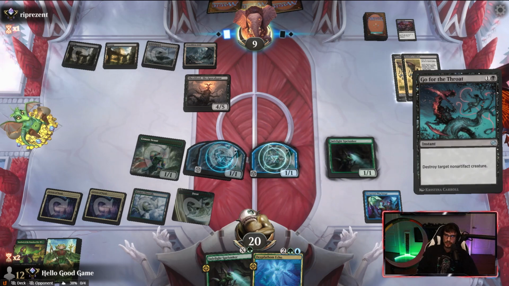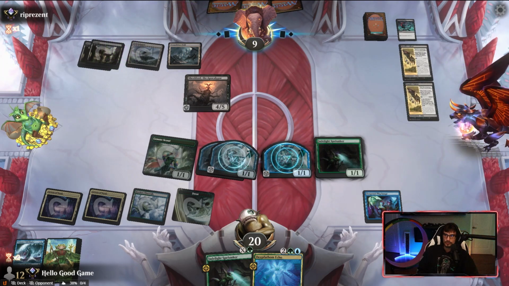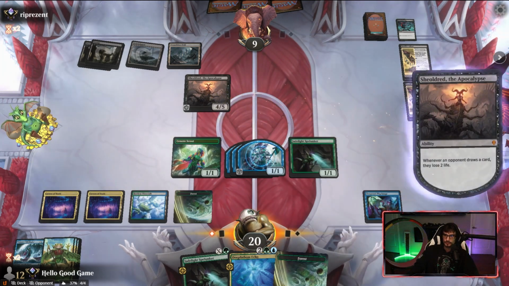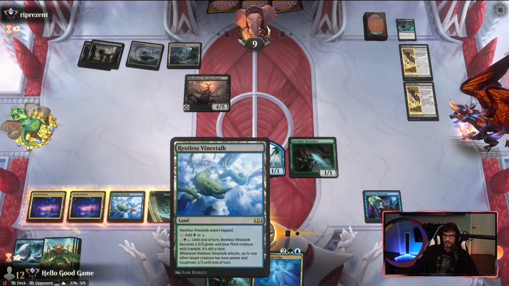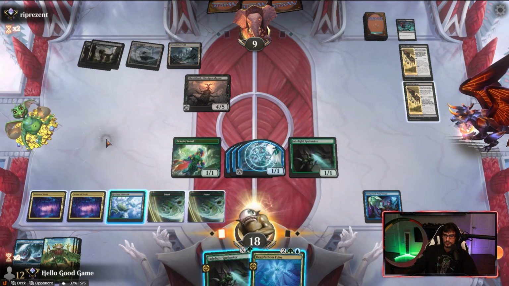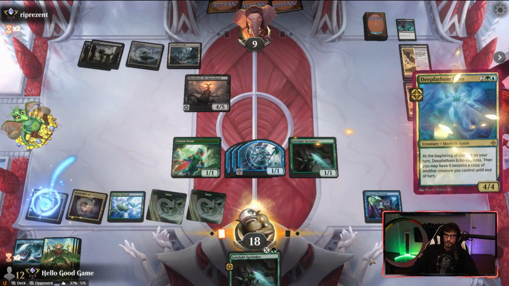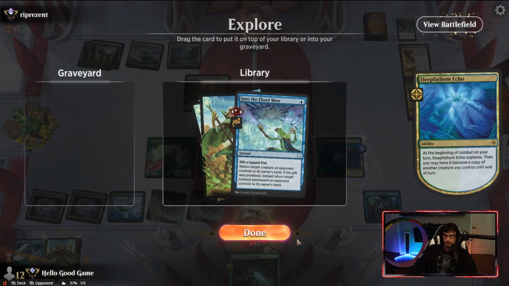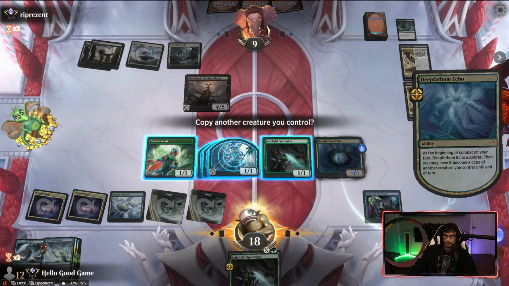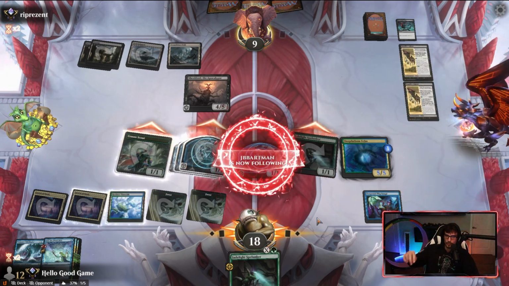Nice removal. Shoulders back up. Level 2. That gives them draws, doesn't it? This is 6 to attack. Let's explore. Oh, that's good. And again, we're all in. Hey, thanks for the follow.